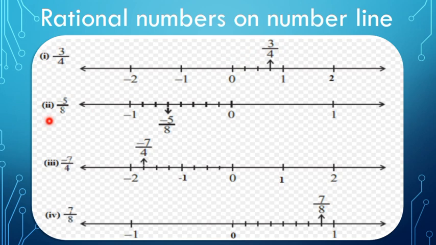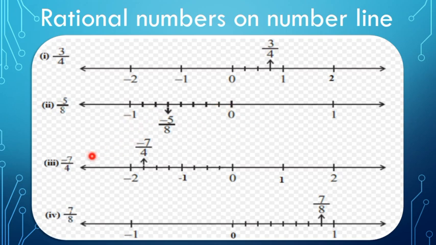Now minus 5 by 8. Ignoring the minus sign, it becomes 5 by 8. As it is a proper fraction, it will lie between 0 and minus 1 because of the negative sign. So divide the region between 0 and minus 1 into 8 equal parts and plot the fifth part: first, second, third, fourth, fifth. I have seen many people counting like this from the left, first, second, third, fourth, fifth, and saying this is minus 5 by 8, but it is actually not. You have to always count from 0, that is from the right hand side and not from the left hand side.